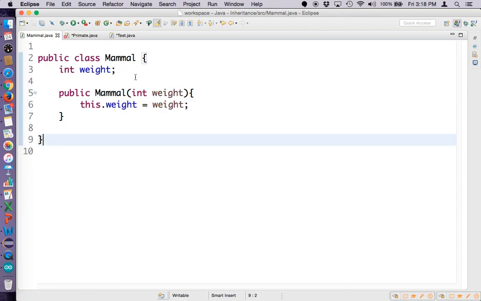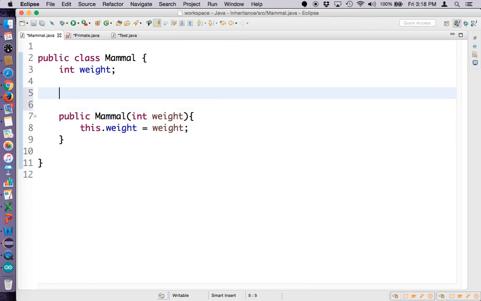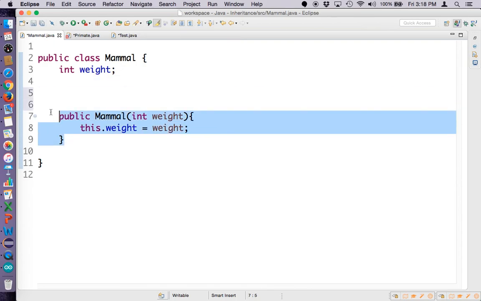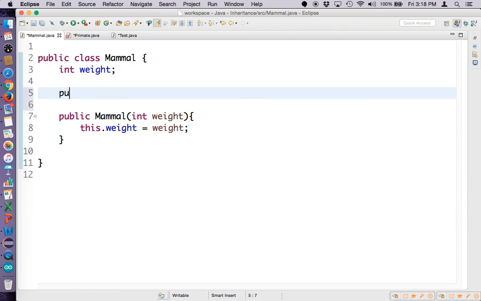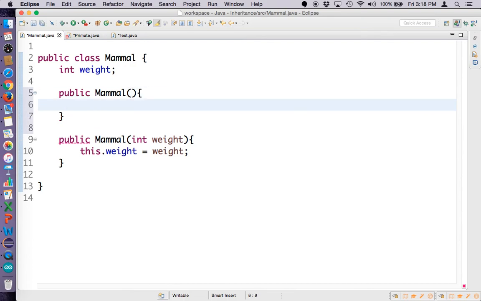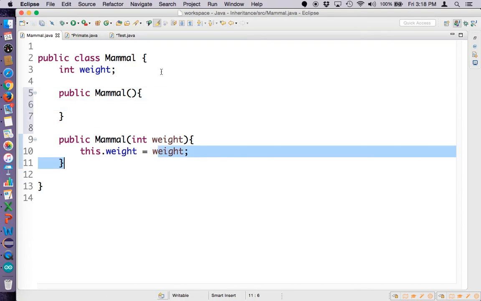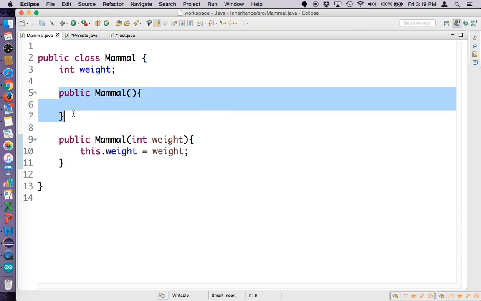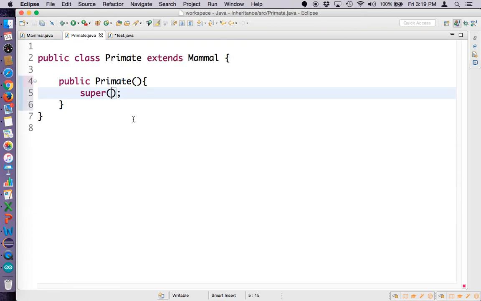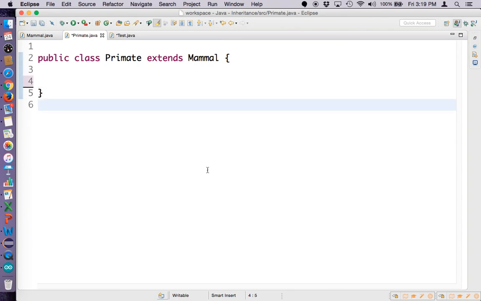I suppose what we could do is maybe explicitly write the default constructor. Remember, if you write your own constructor, Java takes that default constructor away. But maybe if we want to still have that functionality, you can say public mammal and write your own default constructor. So just because Java didn't write it for you doesn't mean you can't have one. You just have to explicitly say that. And do you see how this is now happy? So if I delete this stuff, it's fine, right? We have no problems, right?